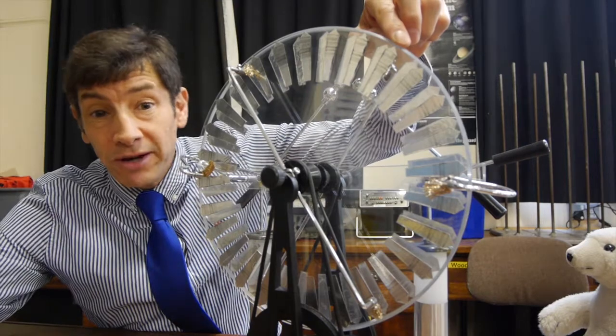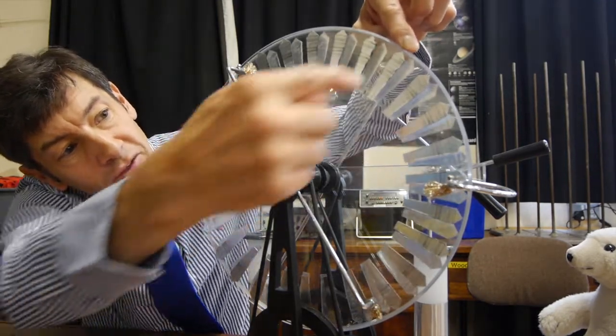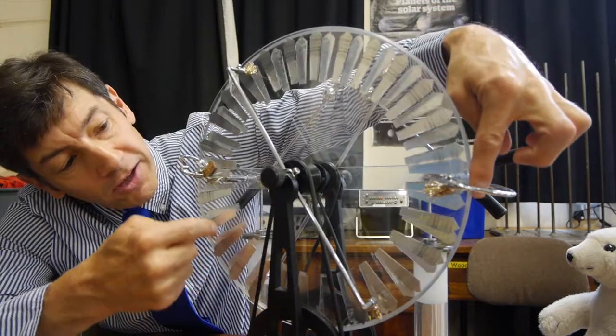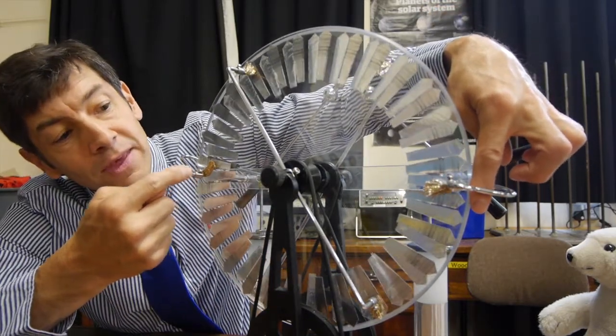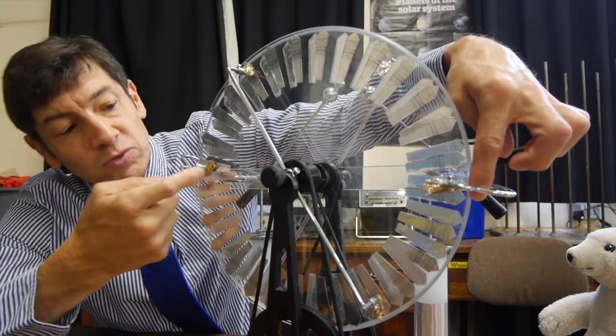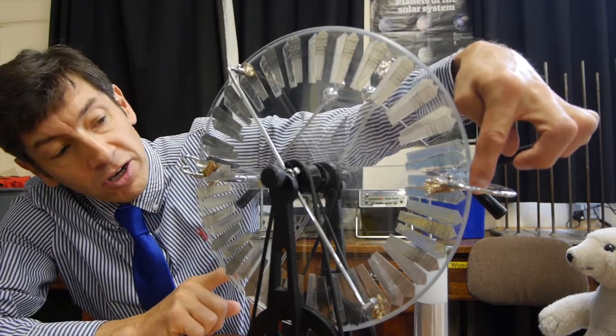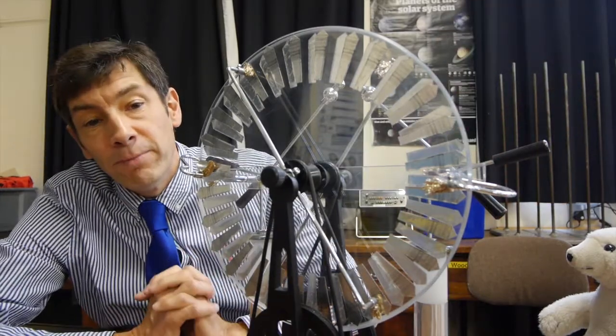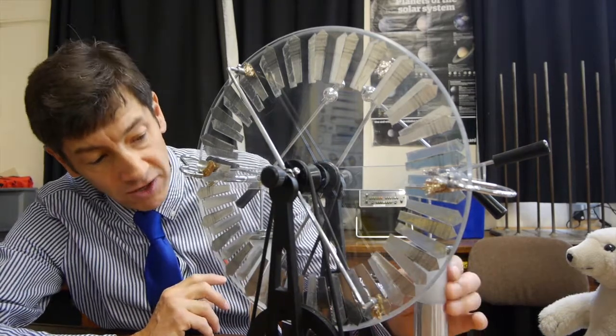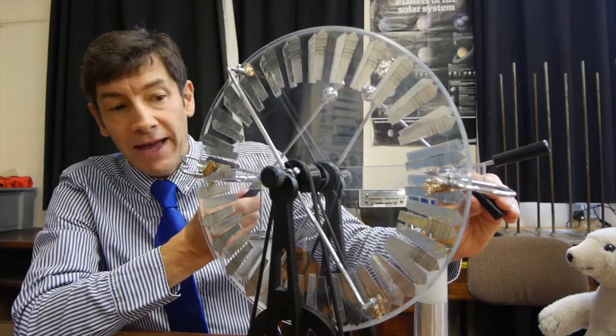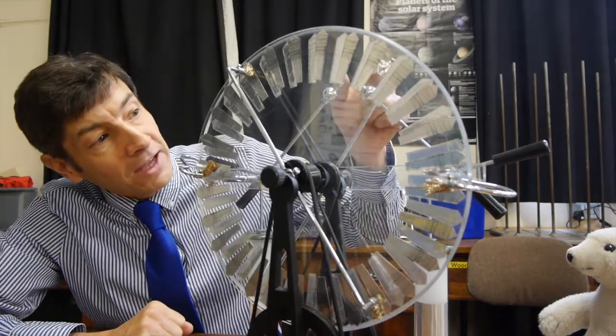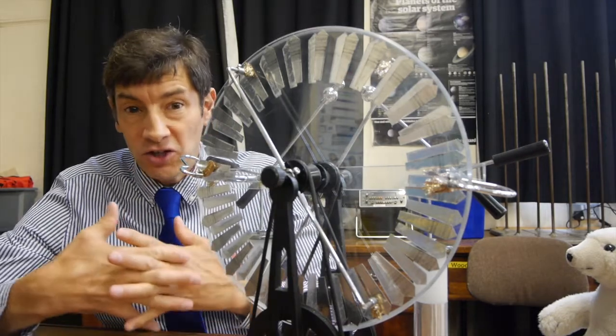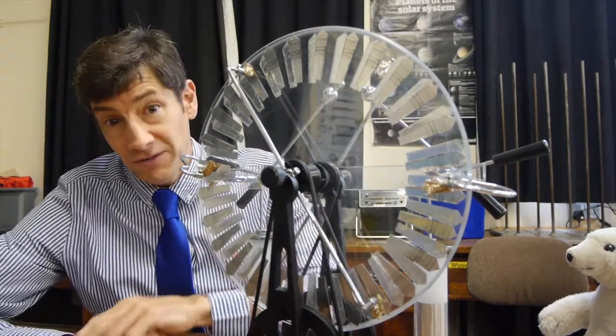So this process of charging by induction carries on whilst we're rotating. And remember that this sector here is positive and the one that was here is negative. And as they're opposite each other, as they come up, they're going to touch these brushes here. And if this sector here is negative, the electrons will rush off down this bar and down and into this Leyden jar. And if this sector was positive, it will attract electrons from the Leyden jar and make this Leyden jar very positive. So we've now got a positive Leyden jar and a negative one and a spark gap. And that means we've got a voltage between the two, a strong electric field on the spark gap. And we just need to wait until the voltage is high enough for it to cause the air to ionize, break down and for a spark to fly across the gap.